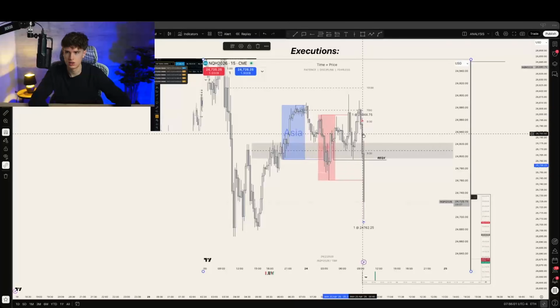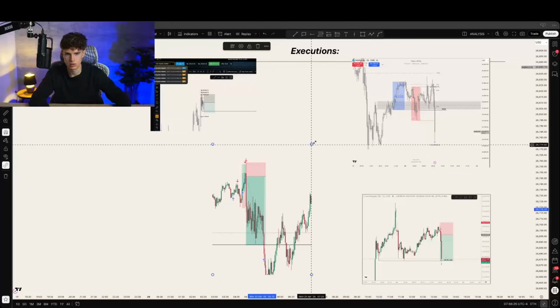This is an example where the manipulation already occurred. So we had an SMT with Asia highs with 8:30 open, which was right here, and I was trading the distribution lower. Okay, because if the manipulation already occurred, 9:30 is going to distribute. And my draws in this case were these relative equal lows, London low, and an unmitigated 30-minute fair value gap.